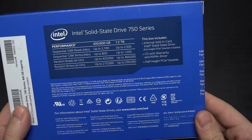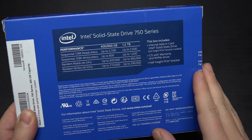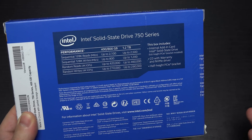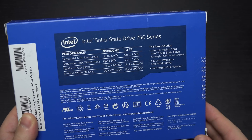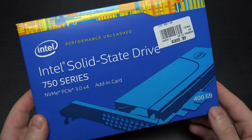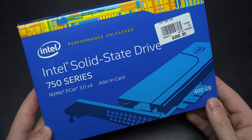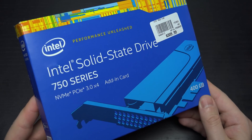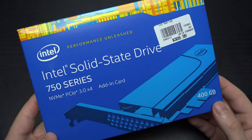If you know otherwise, go ahead and let me know. There's a five-year warranty on this. This is a PCI Express drive, so it's not going to hook up where you traditionally would put any hard drive or SSD inside your case. Instead, it's going to sit right on top of or next to your graphics card of choice — Intel expects that anyone dropping this sort of coin on SSD performance is also going to have a very powerful GPU, whether for rendering work or simply high-end gaming.